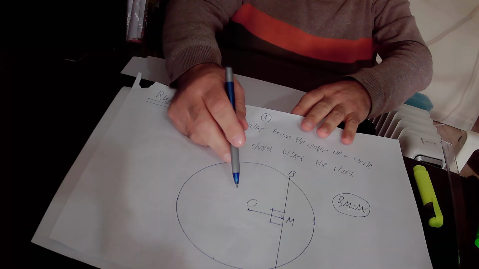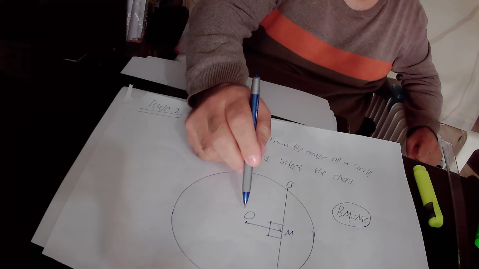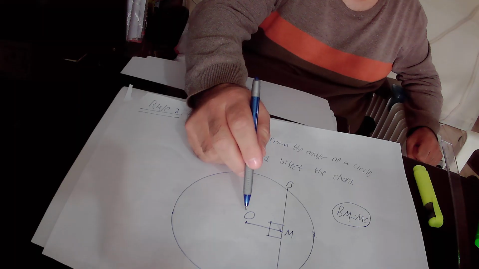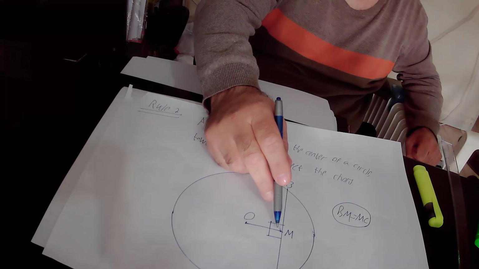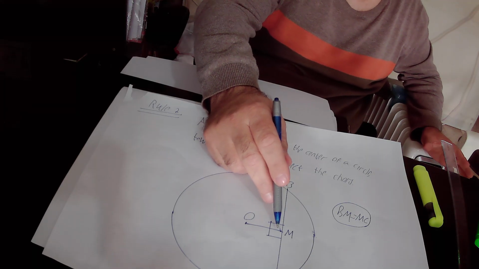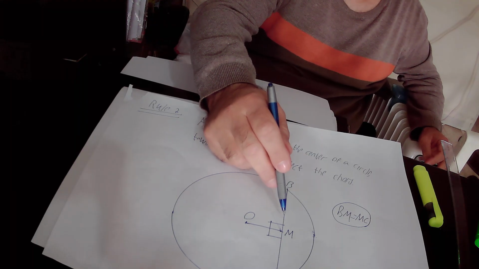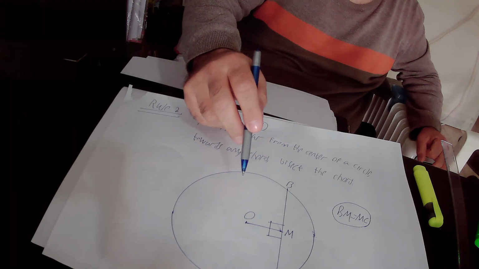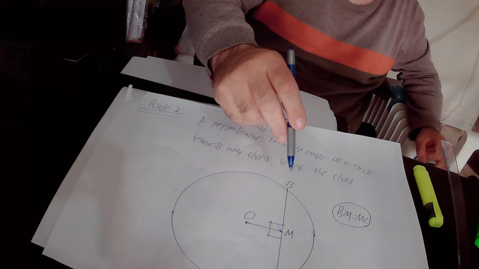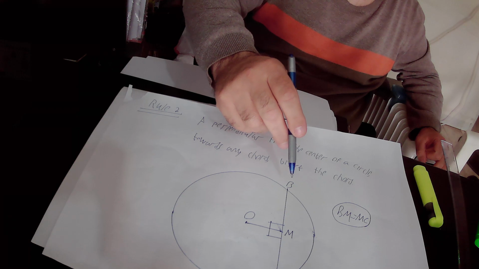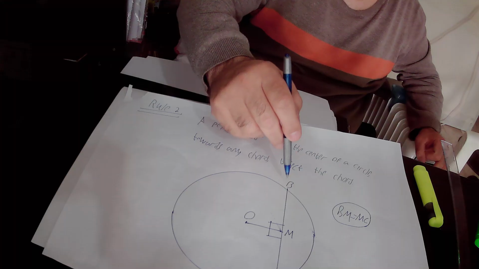Point O is the center of the circle. From point O we draw a perpendicular to chord BC. So this equals 90 degrees and this equals 90 degrees according to our construction. We define the touching point of the perpendicular from point O and BC as M. So the perpendicular OM bisects chord BC. That is to say, it divides it into two halves. The first half is BM and the second half is MC. And therefore BM equals MC.